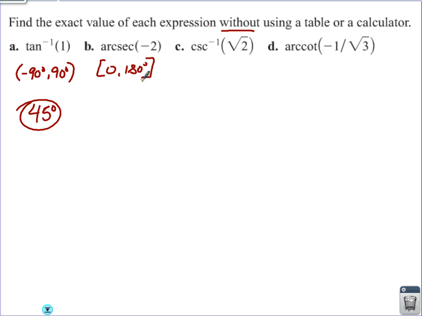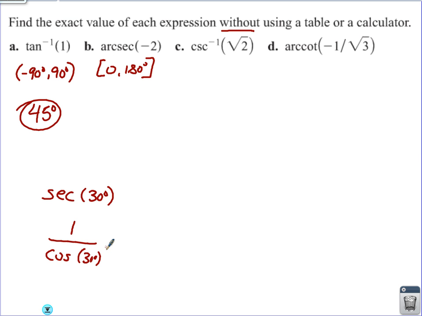The arc secant of what value is negative 2? Think about the relationship between cosine and secant. They're reciprocals of each other. Now, before, when I was finding the secant of 30 degrees, I did 1 over the cosine of 30 degrees, right? I flipped the whole value. When you're doing the arc or inverse secant and the arc or inverse cosecant, you don't flip the whole thing, you flip what's in the parentheses, which pretty much is the answer to this whole thing, okay?